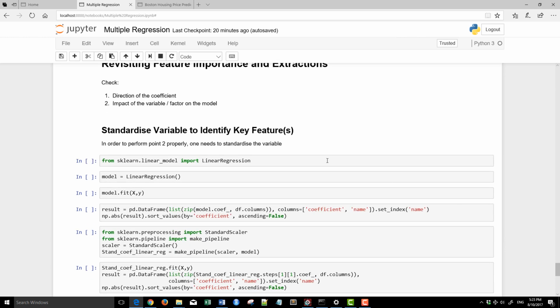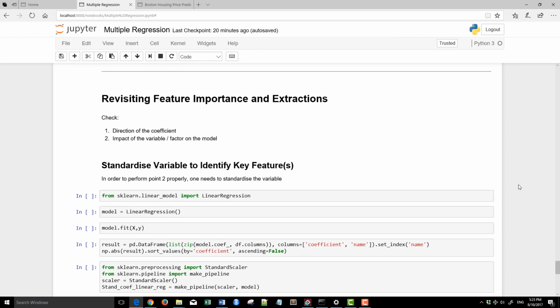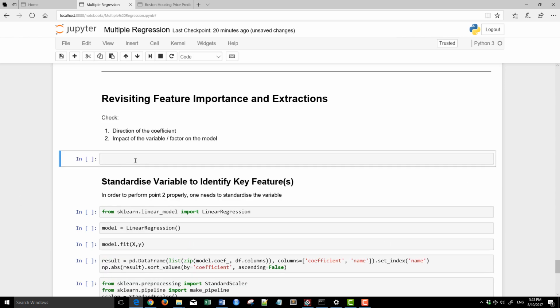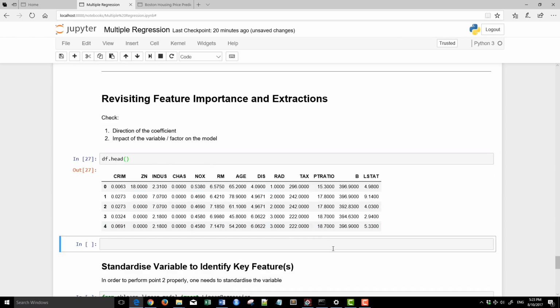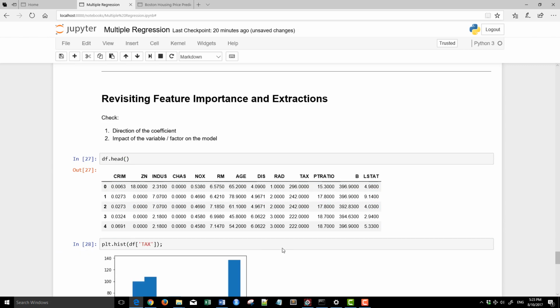The first one is that we standardize the variables to identify key features. Understand that the distributions of the features themselves are quite different. Let me just show you. So let me pull this out. From here you can see that tax is rather large. So what we can do is plot the histogram of tax.